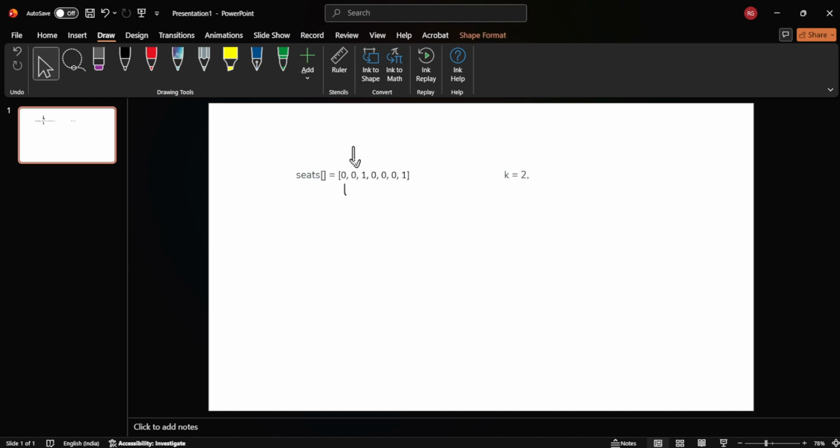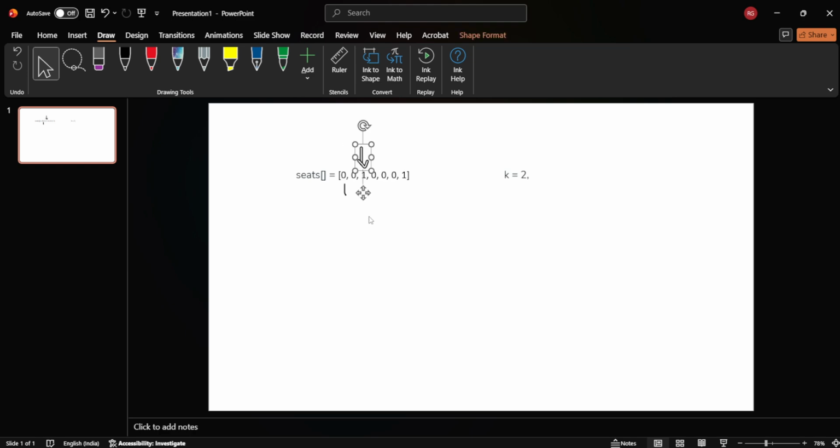by 1. Here we will again check if it is possible to seat one pupil at this index or not. As the current element is 0 but its adjacent element contains 1, we can't place a pupil here. So we will move forward.